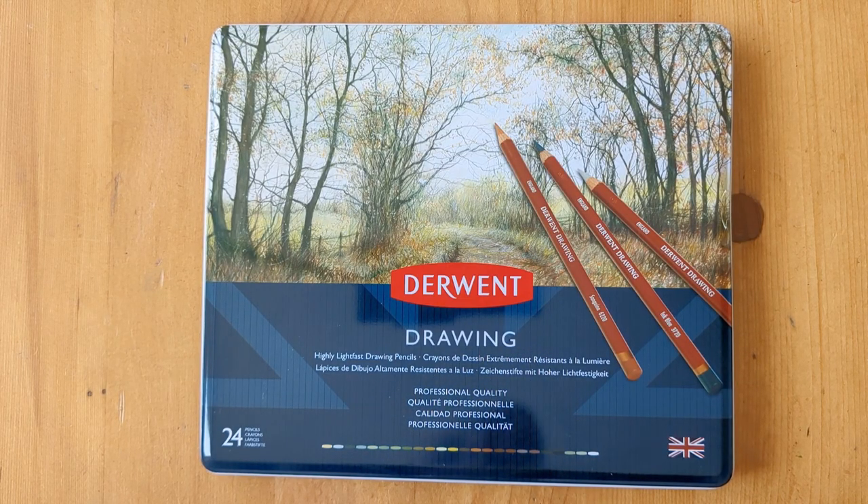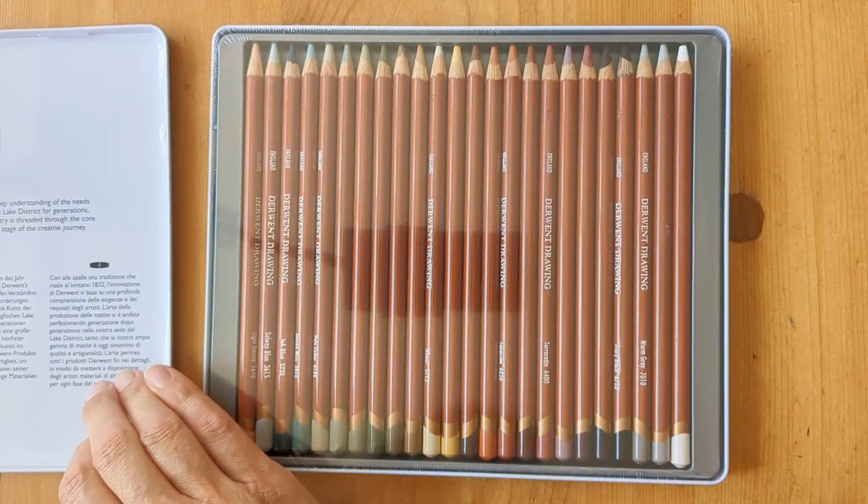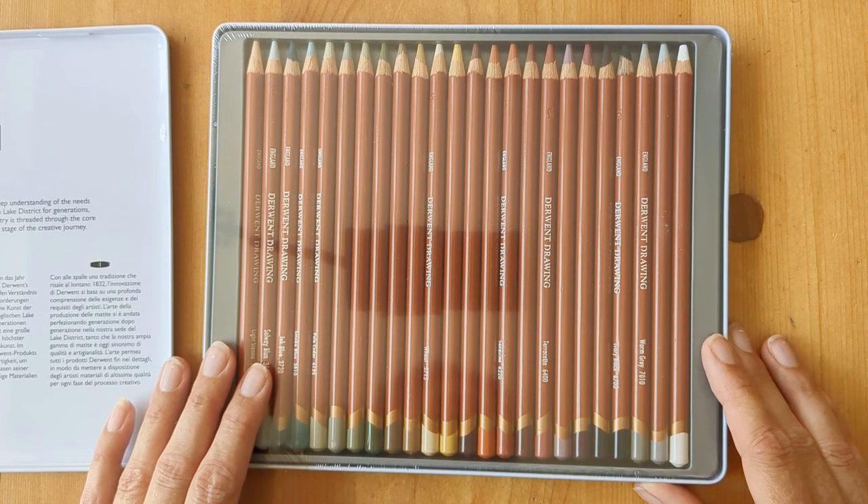I think usually you can find it for between £40 and £45. The full range is 24 pencils, but because they are such lovely pencils I think everyone would like a greater range. They're very natural earthy colours. They've been lightfast tested with the blue wool scale which goes from 0 to 8. All of these are 8s except for Ink Blue which is a 7, so they're all classed as excellent. You can get them in 6, 12, and 24 packs.